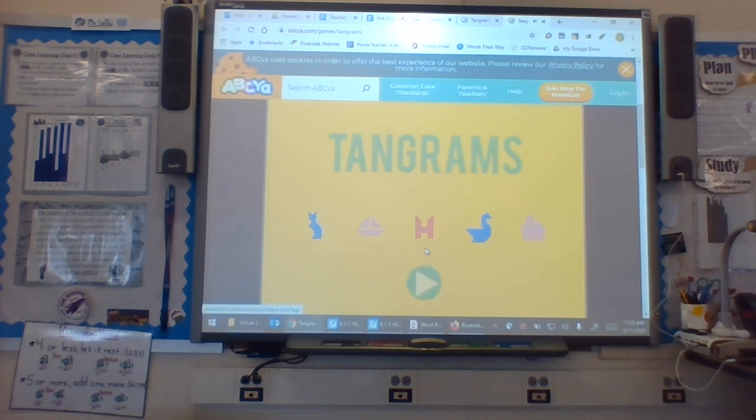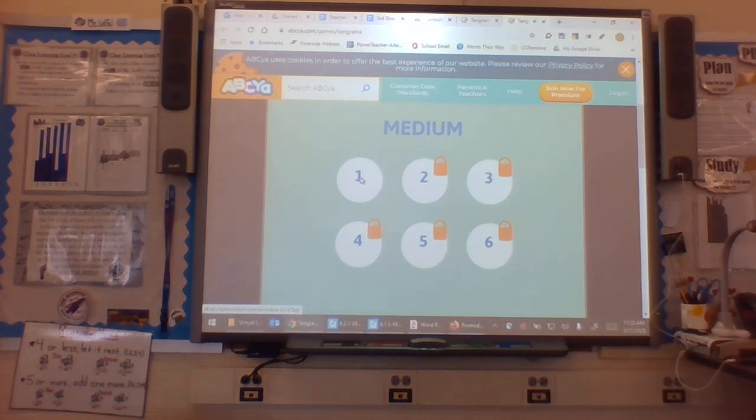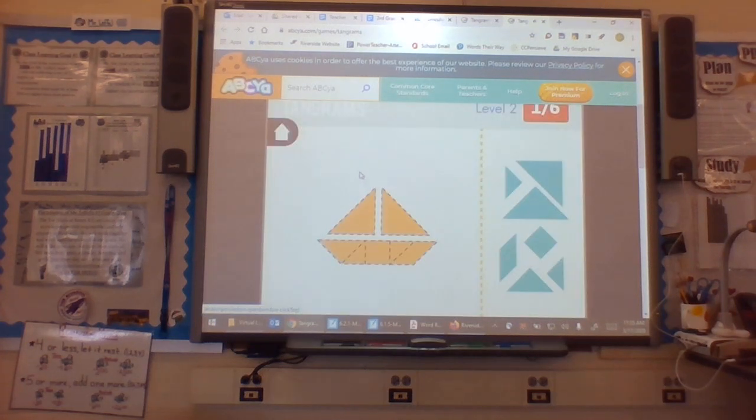So clicking on the tangrams, clicking play right in the center. If you remember this, yesterday we did the easy game. Now we're going to click on medium and it steps it up a little bit. So you're going to click on the number 1 medium, and then now you can see there's actual shapes that you need to place in the boat to make this tangram shape. So bringing it on over, remember clicking on it to be able to move it. You have to maneuver it however you see fit, and then from there you can move on.